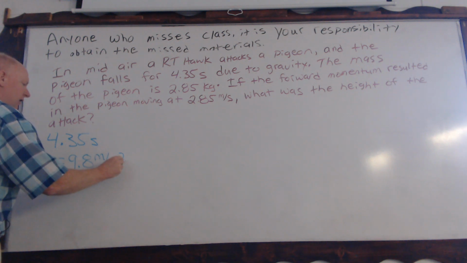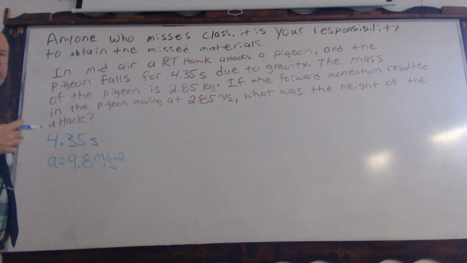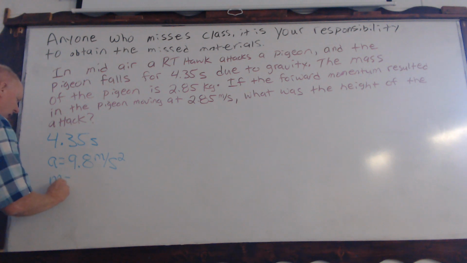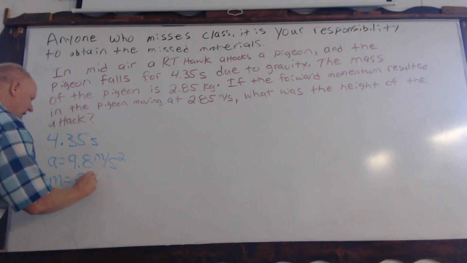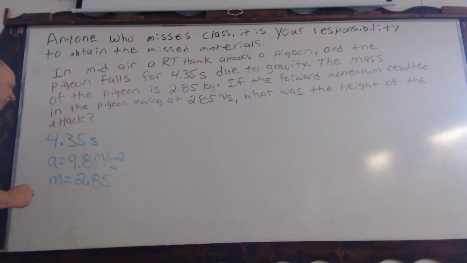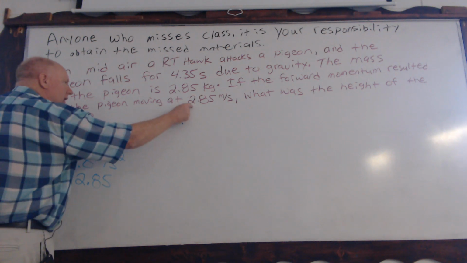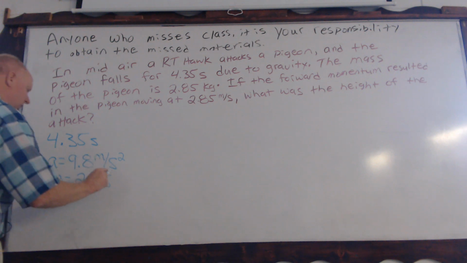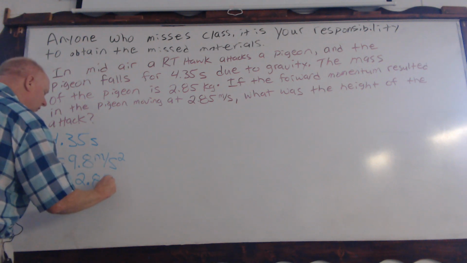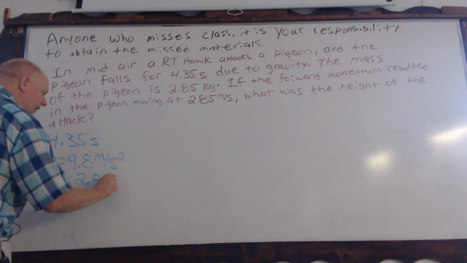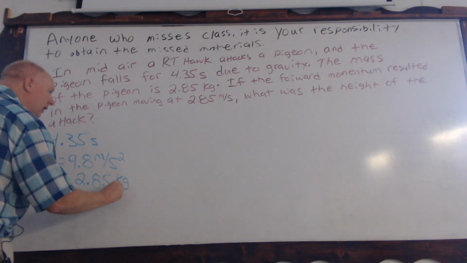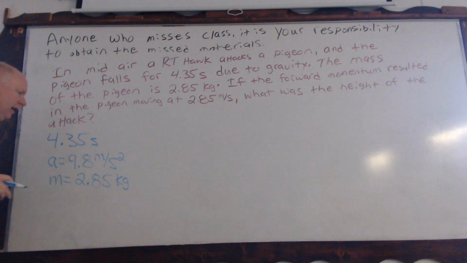And please keep that distinction in mind because we do not want you to put an acceleration in where a velocity belongs. What else do we know in this problem? The mass is 2.85. Okay. And if we're not careful, do we see that number up there more than once? Yes, actually right here. Okay. So what is the 2.85 measured in? Okay, just like what we see here. Okay, do we know anything else in this problem?